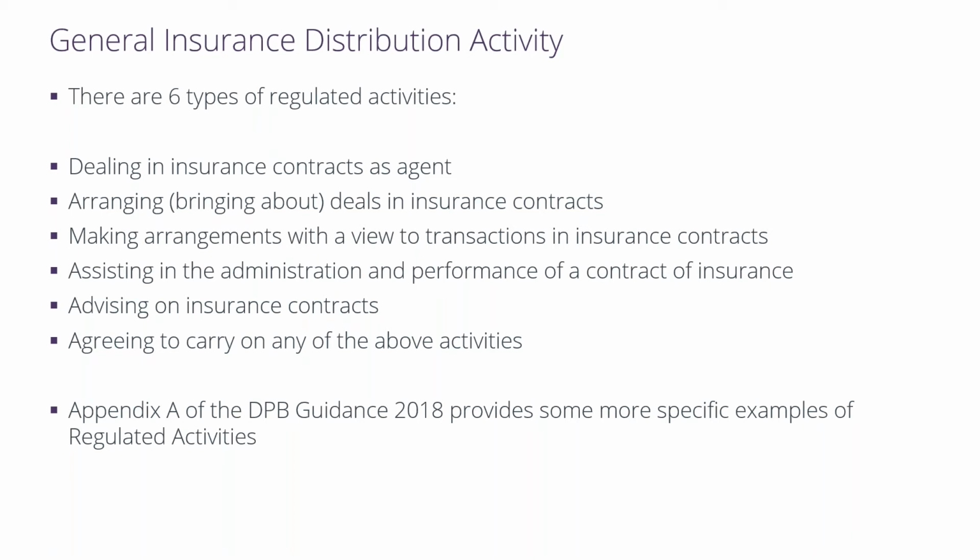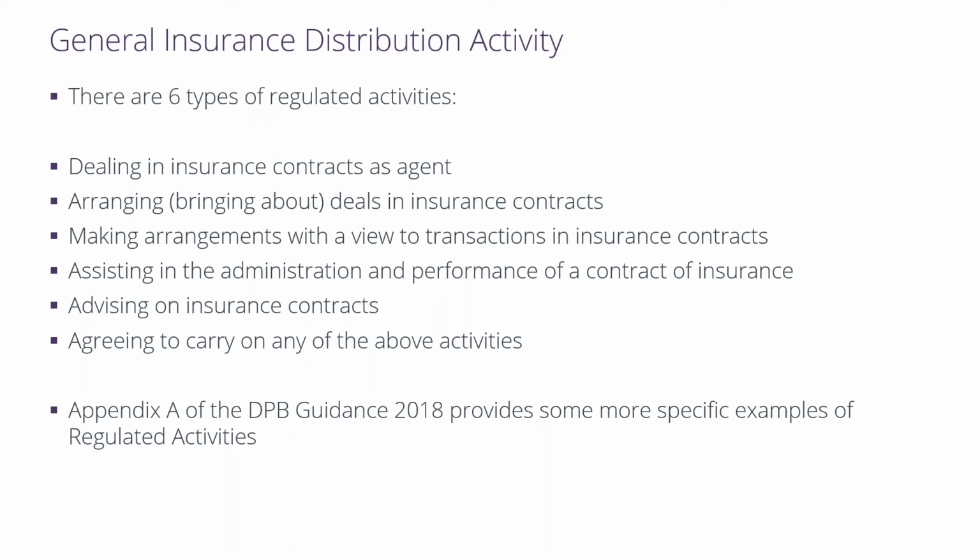Note that this activity is centered on direct communications and negotiations with the insurers or their representatives on behalf of the policyholder or beneficiary. If you are only providing information to the property owner to help him or her to make a claim, that in isolation is unlikely to amount to a regulated activity.